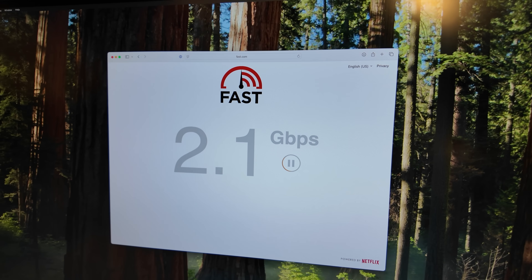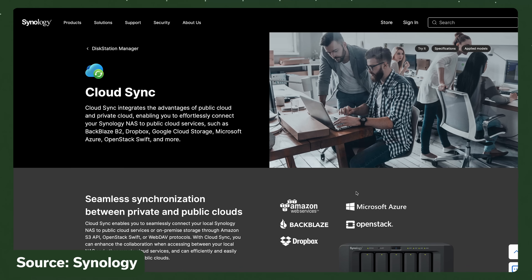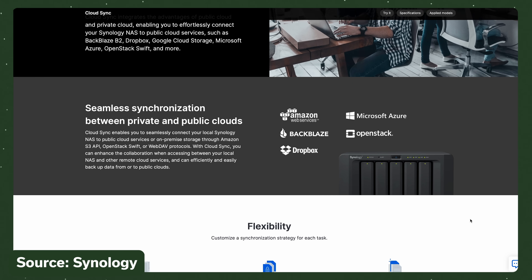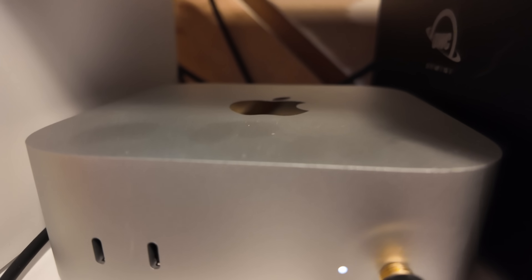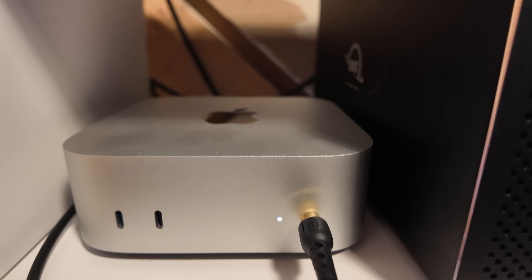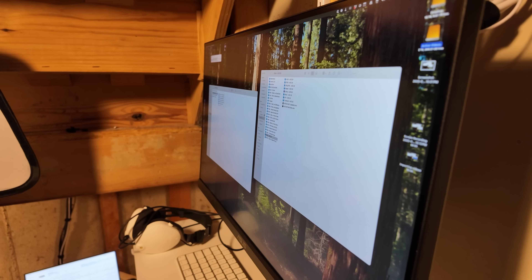While I do have fast download speeds, nothing beats working with files locally on your network. Synology has an app for their NAS called CloudSync, which creates a local synchronized copy of your data from a cloud file provider. But it uses APIs for services like Dropbox, which means you get limited options for things like shared Dropbox team folders. A Mac with a native client for that file provider doesn't have those third-party limitations. I have my Mac Mini using my external drive as the Dropbox source, and it syncs everything locally because my external drive has the space. If you sync lots of videos or photos, this could be a lifesaver.